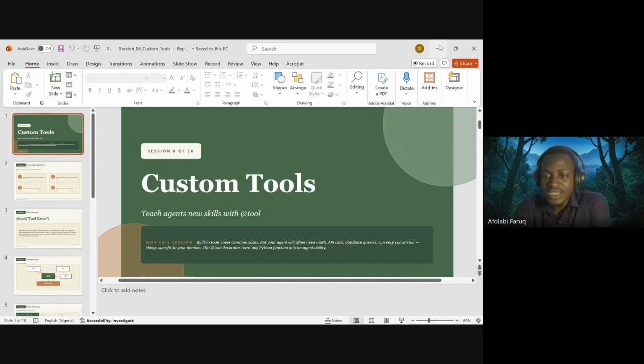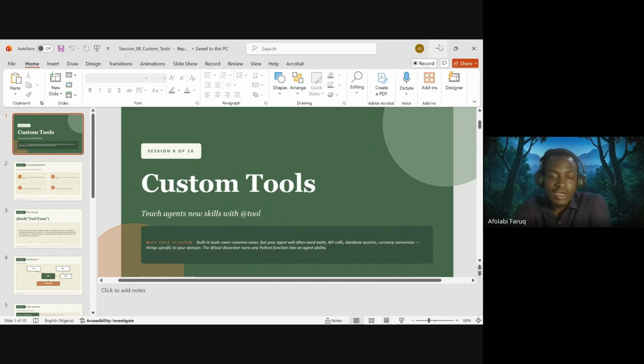And also, you've seen several use cases, several capabilities of AI agents. Okay, but in this case, we've talked about tools as well. In this case, you're going to be building our own custom tools that do several things. And I've emphasized in some of our recent classes that a tool is just like a hand, just like a human being without hands. It makes it difficult for you to be able to do some of those things. But with hands, with tools, with the ability to do things, you are more equipped to be able to handle different challenges. And that's exactly what a tool does to AI agents.